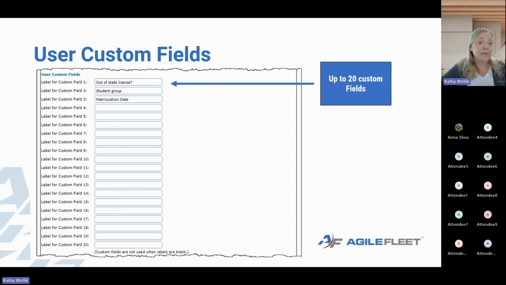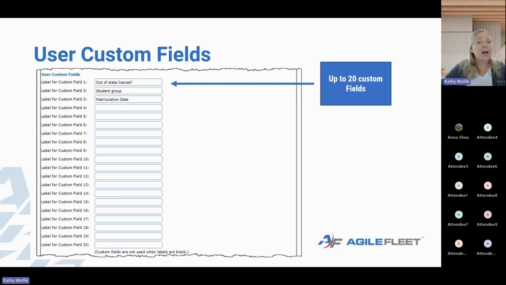Then we have more custom fields available under the user setting. These custom fields are unique fields that administrators can define to collect organization-specific information. They are defined at the enterprise level so that data across sites is consistent and normalized across all users. Under site settings, administrators can determine which of these fields they want to request or require on the reservation form.